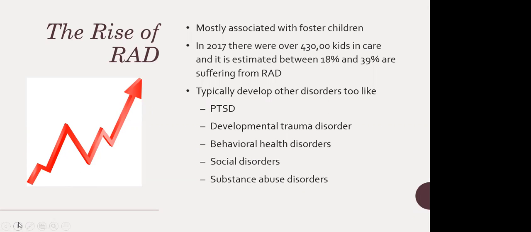I don't know about you guys, but when I first read that statistic a few years back, it blew my mind. I knew that attachment disorders were frequent when it comes to kids in care, but I didn't realize how much was truly on that part of the spectrum as far as reactive attachment disorder.